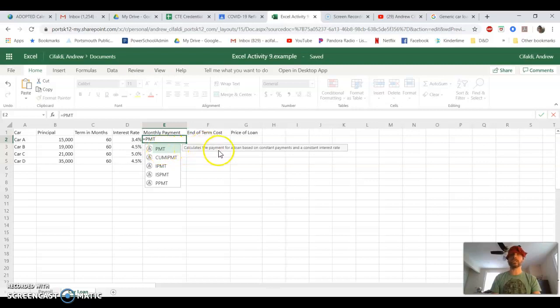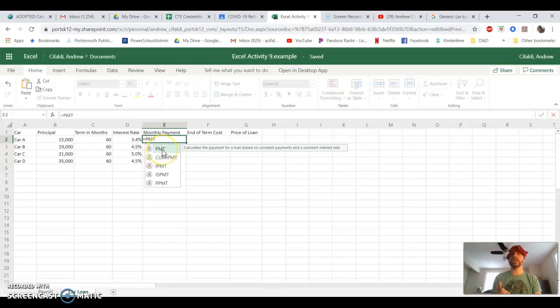It says it calculates the payment for a loan based on constant payments and constant interest rate. Okay, this is a very simplified payment, but it's going to work for us. I don't know how to calculate what the cost of monthly payments are going to be for a loan like this off the top of my head, but Excel does, all right? And we can use Excel to get an idea for how this works.